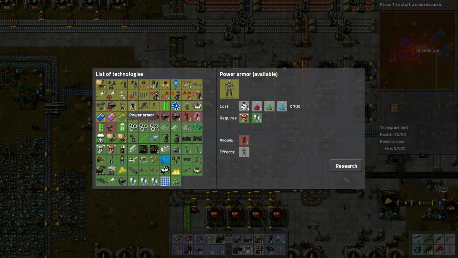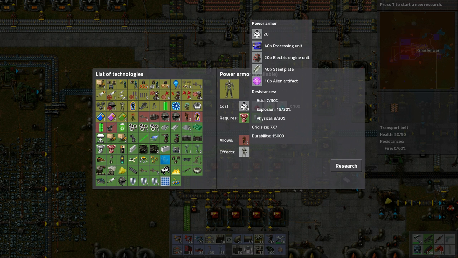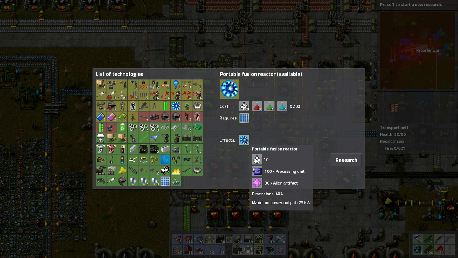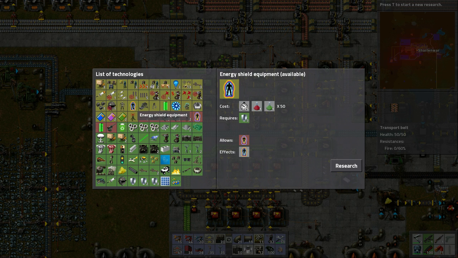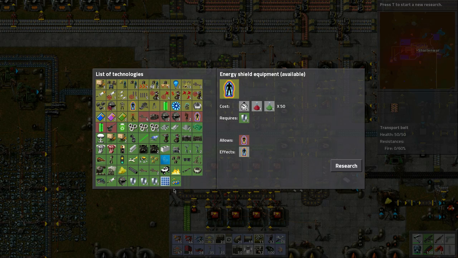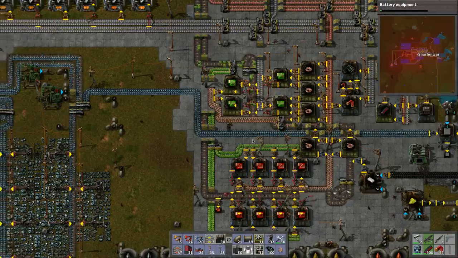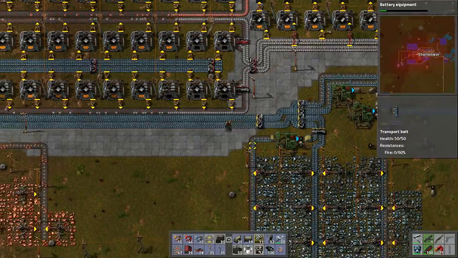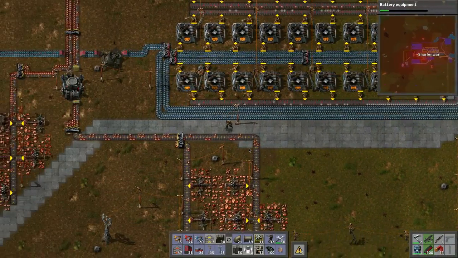Unless we go straight to the power armor, which then has a larger grid, 7x7 instead of 5x5. This does a 4x4 grid. It uses up, see, dimensions 4x4. Energy shield equipment, there's these force fields that I want to try out. So we would need basically to do batteries, the shields. Okay, well, let's carry on. Let's go back to the biters and deal with that here.